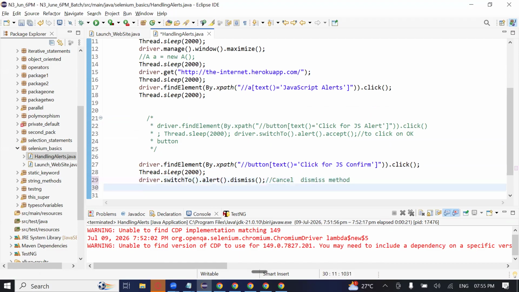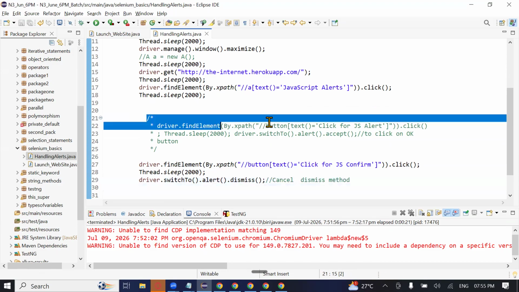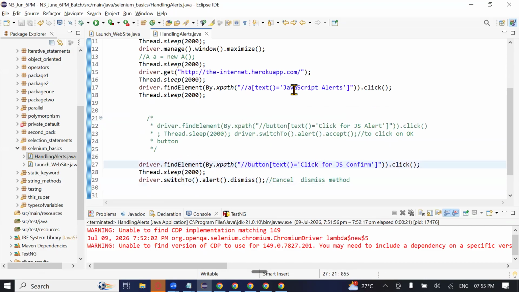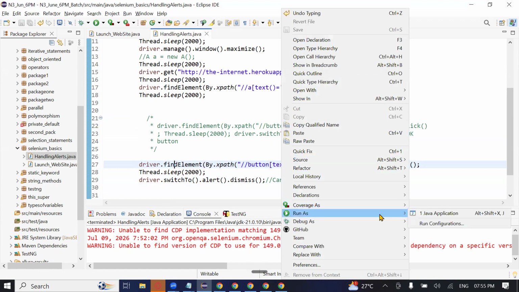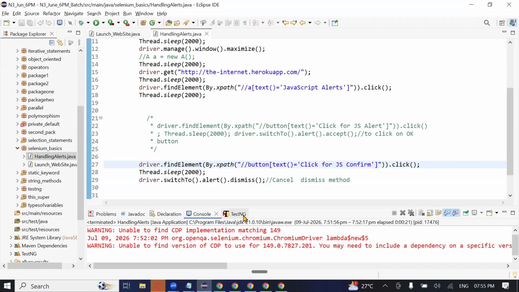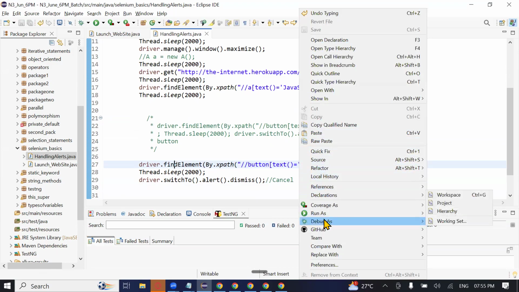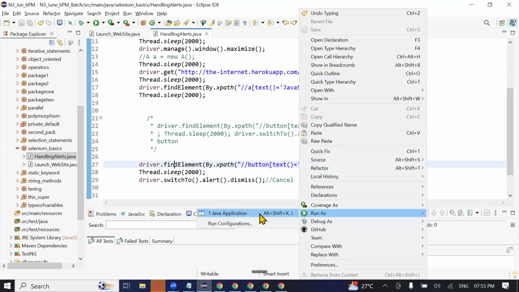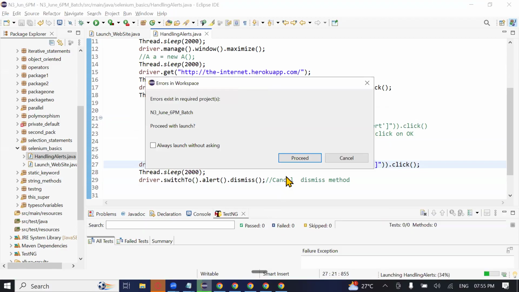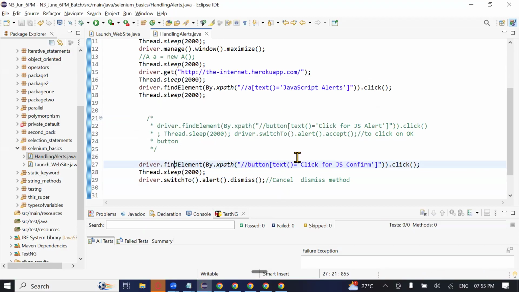Okay, now this will do it. I didn't click on the first button directly after JavaScript. I'm clicking on the second button. One second. Browser will come, maximize website.